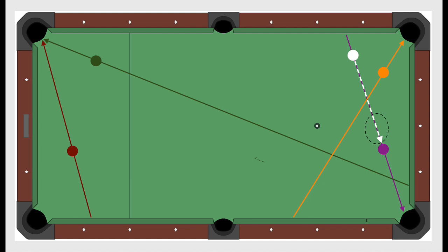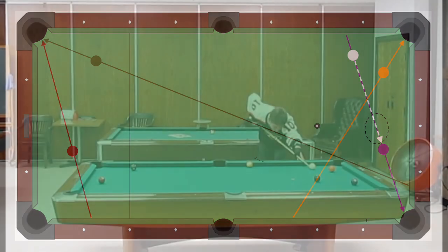And from that point, I mean, we've already analyzed the 6, 7, and 8 to death. So I'm just going to let the video roll all the way through the 9 ball. And we'll just sit back and dig on it, man.